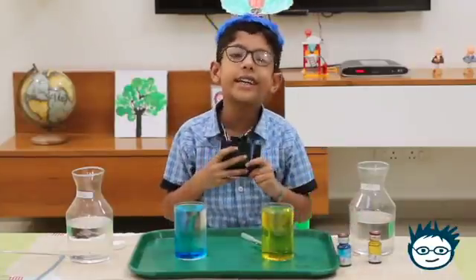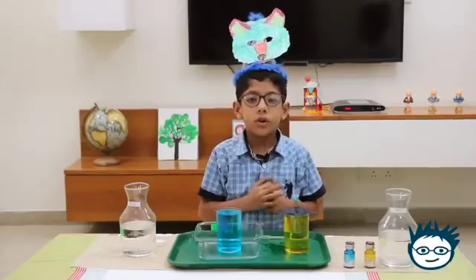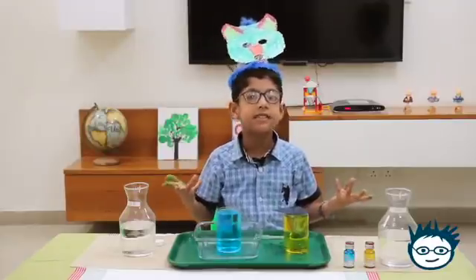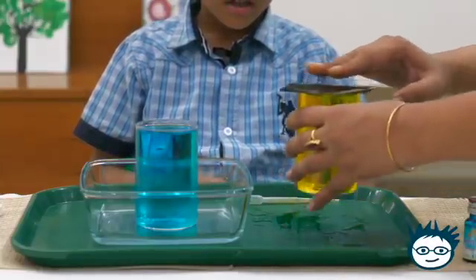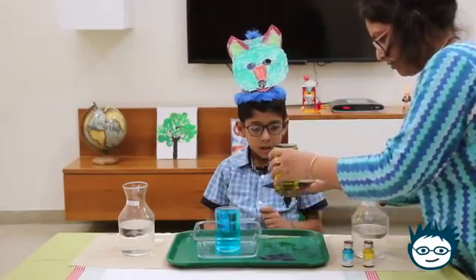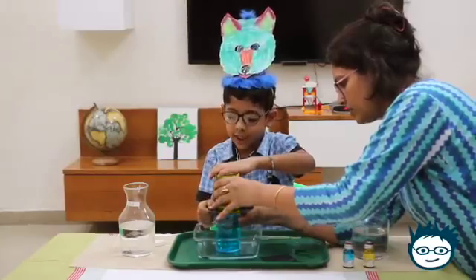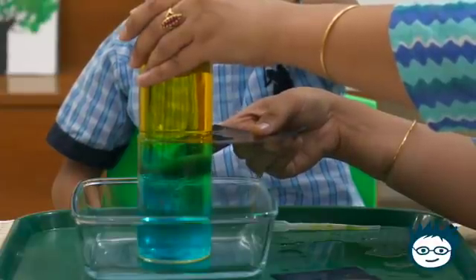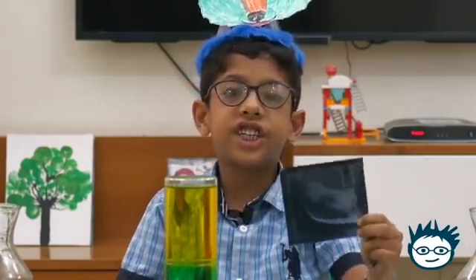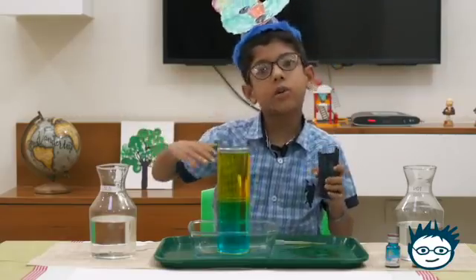Within this, we will do the second experiment. Now I am taking my mama's help. I have the cold water on the bottom, and now if we put the hot water on top, let's see what happens. Now let's put a little pressure on the sheet. Slowly, now we will take the sheet away. Did you notice — although we have taken out the sheet, the cold water is staying as it is. The hot water is up, and the cold water is down.